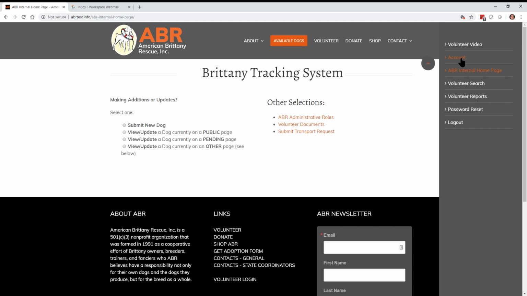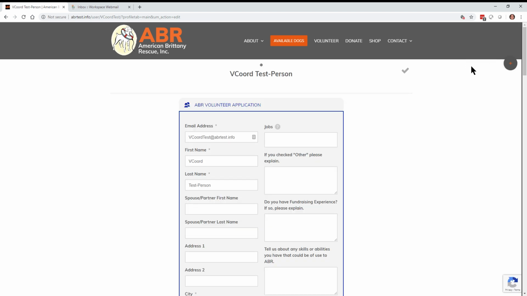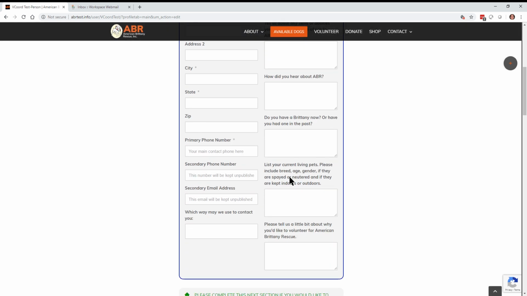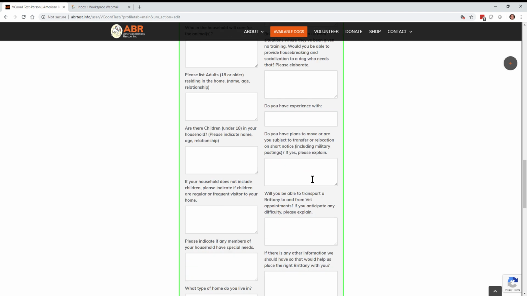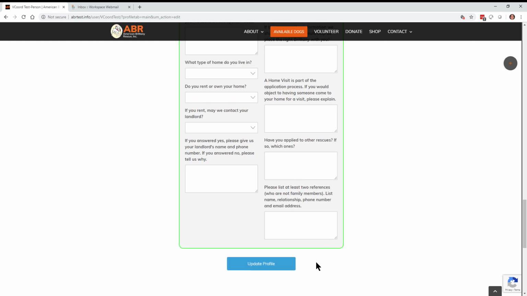Account here is where everyone has the option to go and make changes to their information. This is test information, still on the test database, but any volunteer has a chance to go in and update. And they really should, particularly the first time they sign in, update their personal information, and make sure all the addresses, email addresses and phone numbers are correct. It's basically like the application, and they then update it.